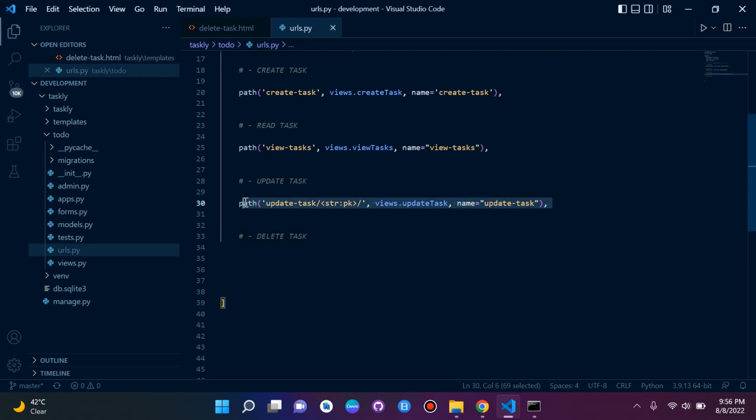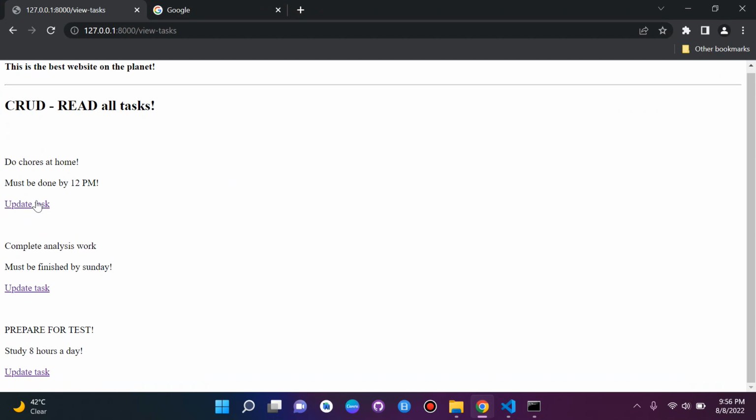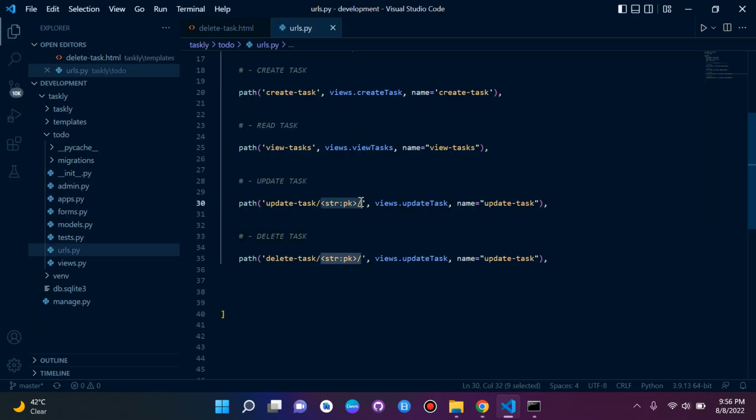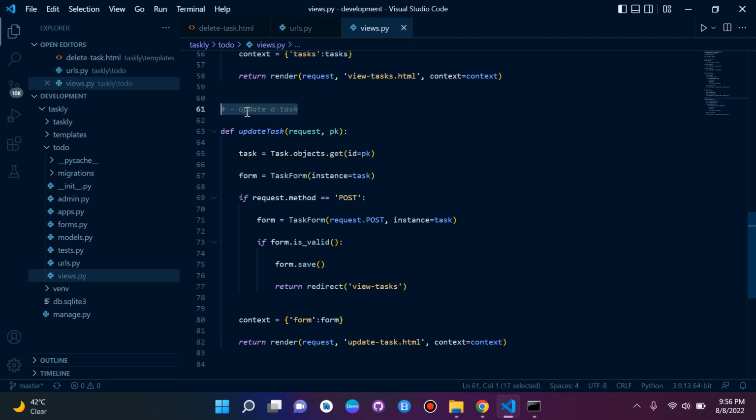Okay, let's get this. So we can just copy here, and I'm just simply going to go on ahead and say delete task. So we need to do the same thing again. We're doing the same thing as we did with read. So instead of update task here, we'll have delete task just below it, and it's going to use the same sort of functionality. We're also going to have angle brackets, sort of a dynamic URL here. So I just want you to bear that in mind. So a lot of it will be the same. So you can see as I do it.